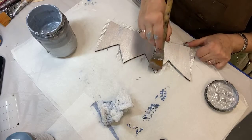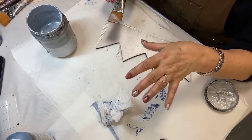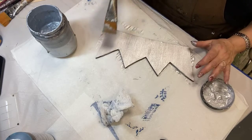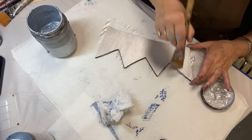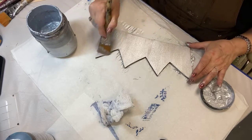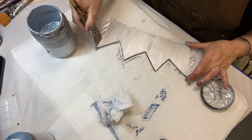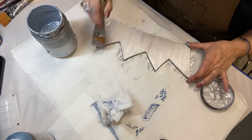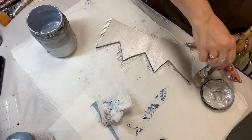Here's another thing about metallics — especially Faux Effects Metal Glow or Modern Masters metallics. These paints have mica flakes that give that metallic shimmer, and if you brush this way then that way, you're flipping those particles. You want to finish brushing all in the same direction so all those mica and metallic particles go the same way and reflect the light the same way, giving a consistent sheen instead of looking stripey and uneven.